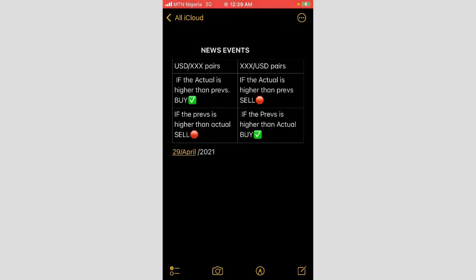So I deposited about $15, then I deposited another $15, making it $30. I grew that account, at the end of the news, to about $66. I'll pop it up on the screen for you guys to see the result of the news when the news is released. So stay tuned and watch to the end of this video.